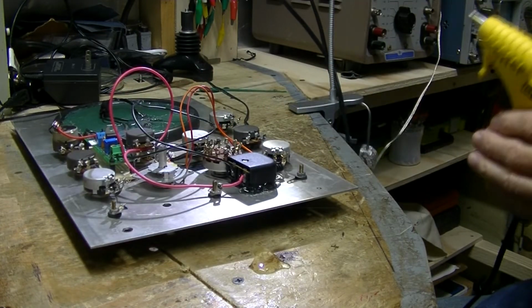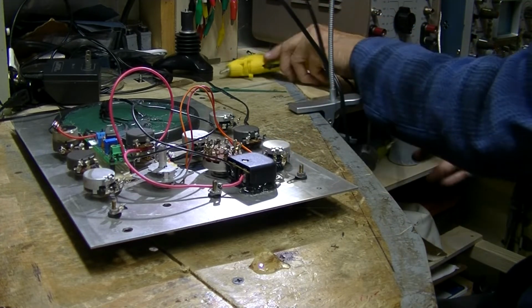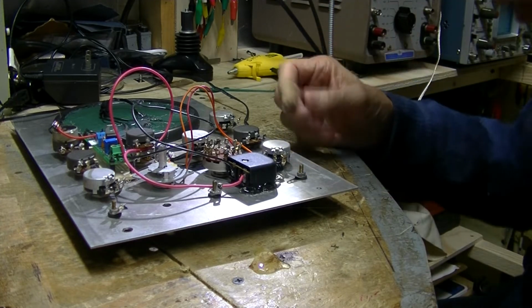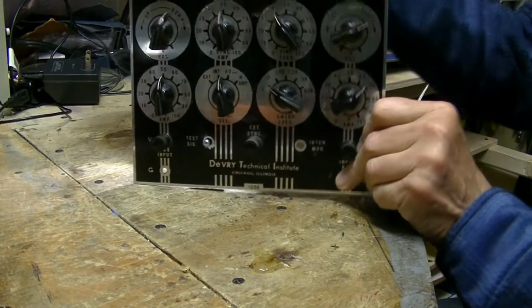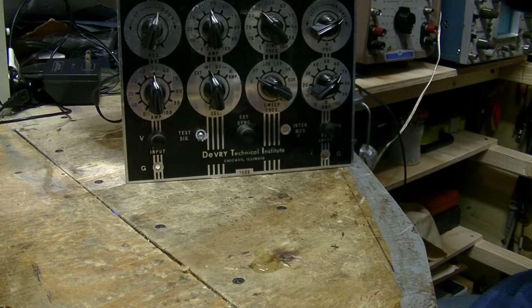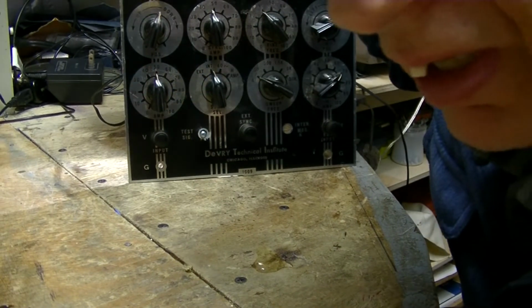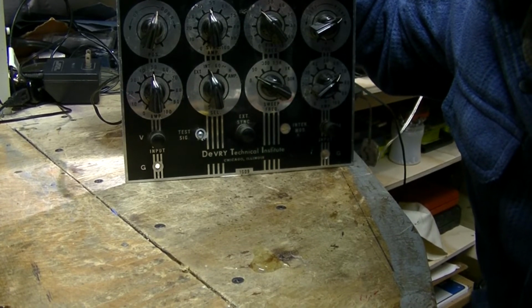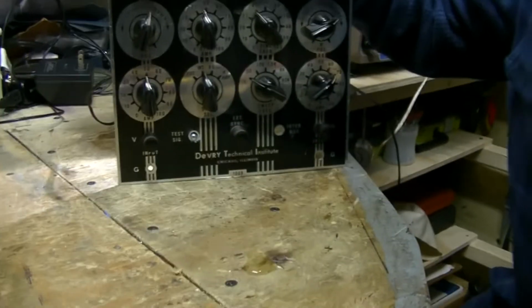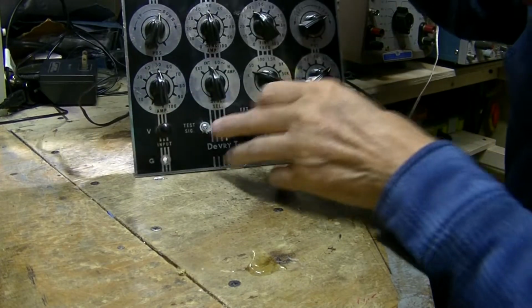Alright, I don't know if you can see that or not. I have no idea. Let's see if we can turn the screen over here. I can't see the viewfinder. When I try to flip it, it goes upside down. So take my word for it. If I'm out of camera, I apologize. I cannot see that.